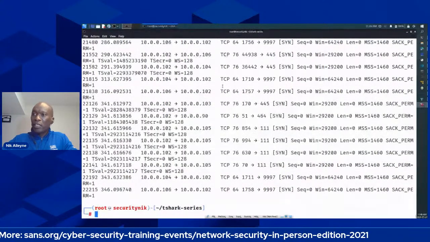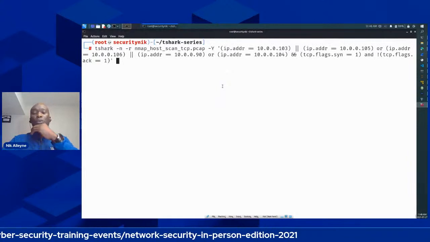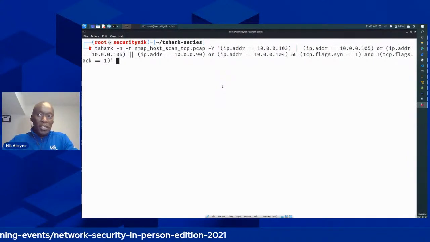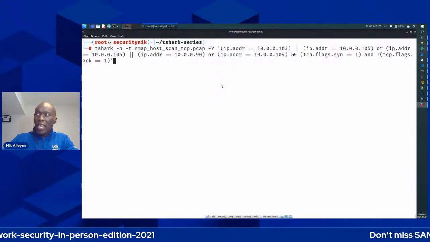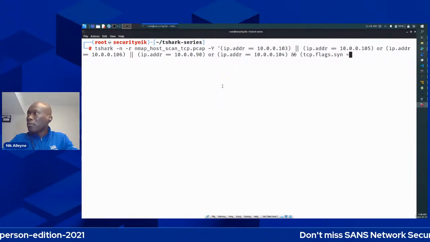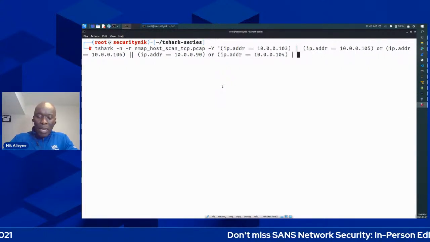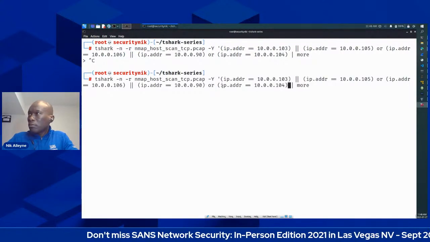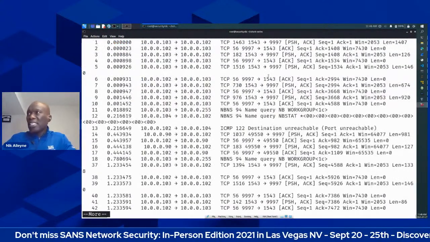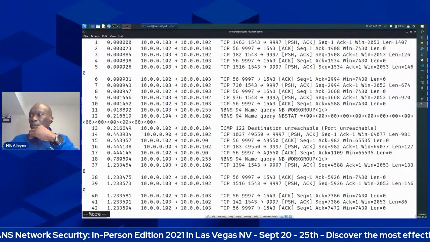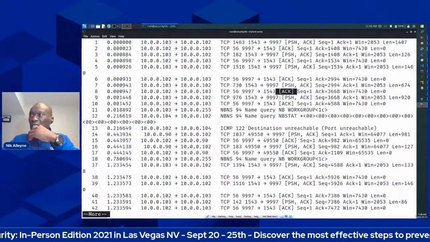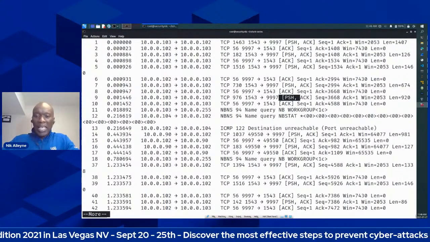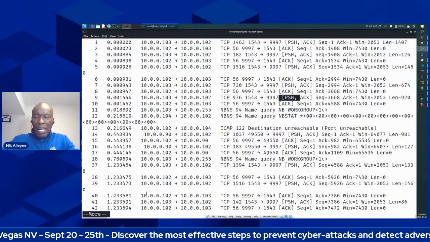From the T# perspective, this is the right way for you to do it. But we could also cheat, right? So let's cheat by removing this here. I'll pipe this into more. If we pipe this into more, we can see we have various information in these square brackets. So we can use something like that to look for all of the SYN packets.